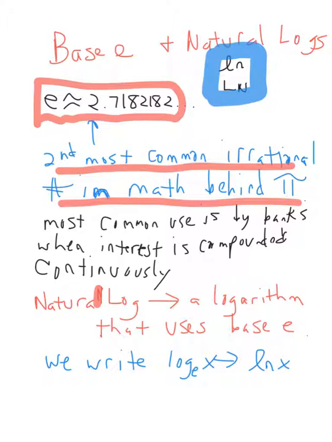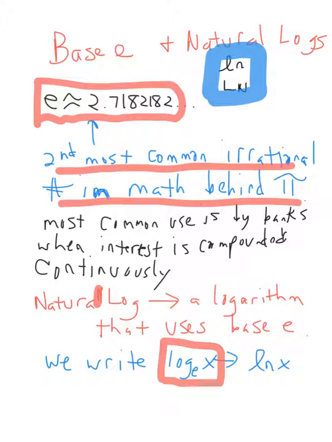Okay. A natural log then is a logarithm that uses E as its base. And we don't use log to stand for that. So if you look right down here, we've got this right here. If we have the log with base E of something, and I'm using an X, we don't write it as log, we write it as ln. Okay, and that's the abbreviation they use for natural logs.